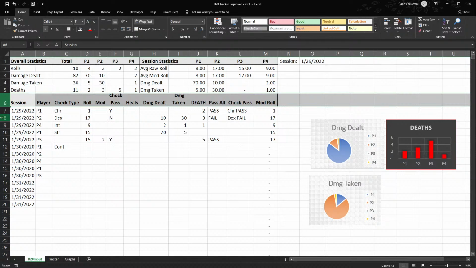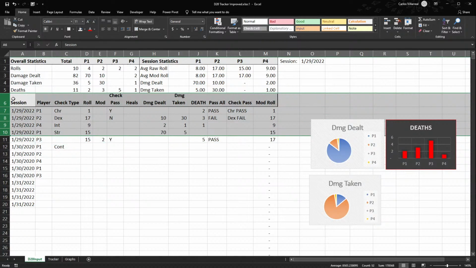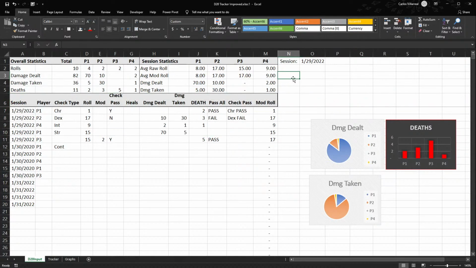We can still add like 6. We could probably add this many lines and still have it be relatively easy to look at. I mean, again, we're really zooming in here. So we still have plenty of room to play with in terms of freezing, so that we can always show the information for statistics and whatnot. So let's see. This will show the daily. I guess we'd want to drag this down now. So that works. And it doesn't matter if I'd have to undo the part where I broke the formula here. But for now, we can leave it like that.